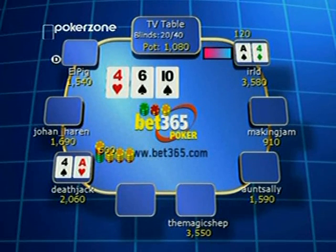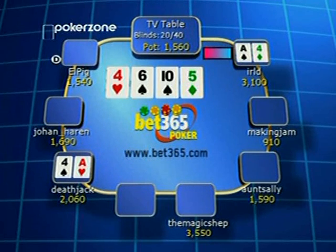Earl, he makes a move. Well, that's interesting from Death Jack there. Two overcards to be scared about. The flush possible. Now a straight possible. Earl now slowed down, checks, whereas he made the move before. And remembering this is a more expensive tournament, so everyone gets 2,000 to start with. So that's why you're seeing more chips across the table.